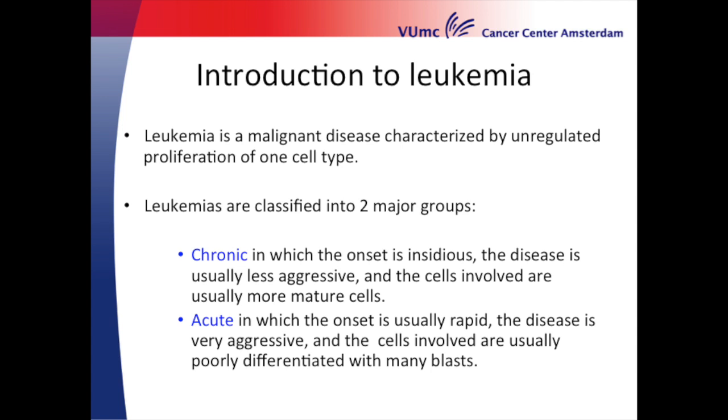The first division is between its acute and chronic forms. Acute leukemia is characterized by a rapid increase in the number of immature blood cells. The crowding that results from such cells makes the bone marrow unable to produce healthy blood cells. And immediate treatment is required in acute leukemia because of the rapid progression and accumulation of the immature cells.